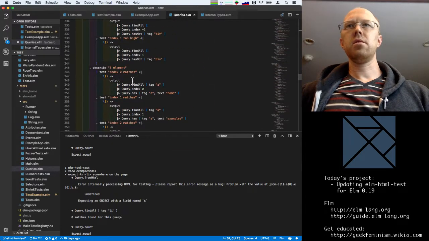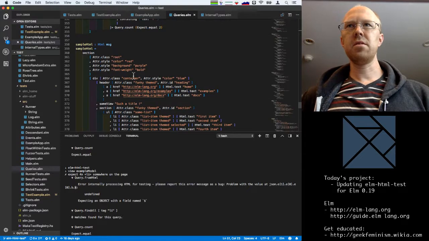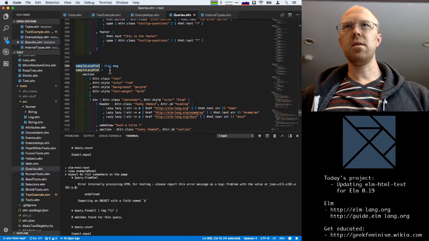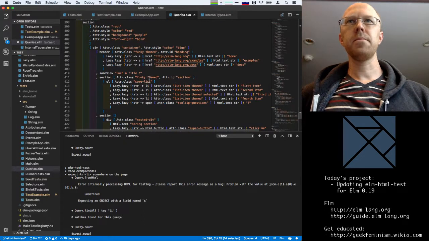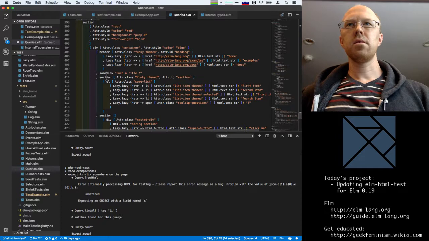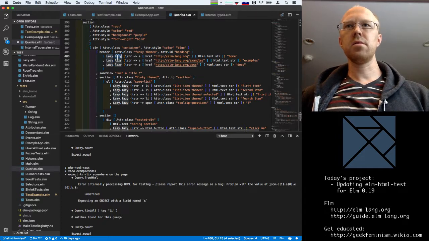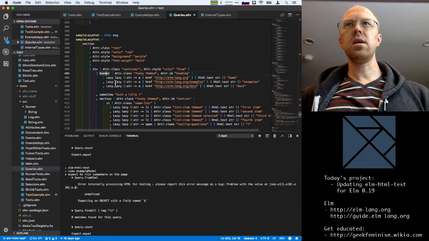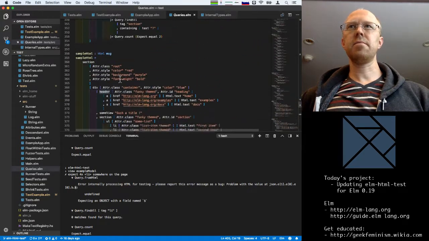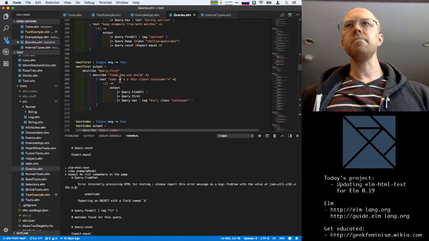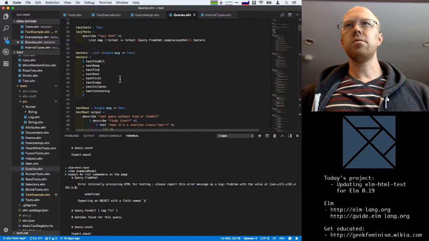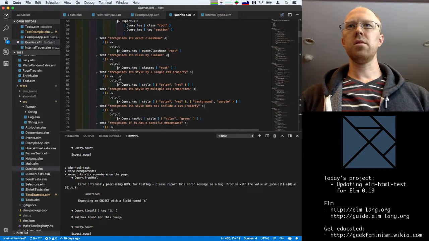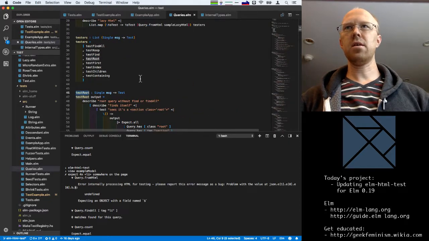These tests are a little bit complicated because they reuse this big sample HTML and sample lazy HTML. Yeah, okay, so here's using lazy, but nothing in here is using keyed along with lazy. So I'm thinking that's going to be the problem. So I think we need to figure out how to add some tests in here.